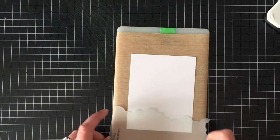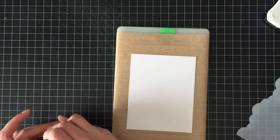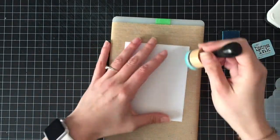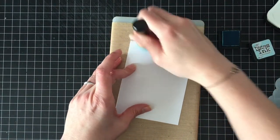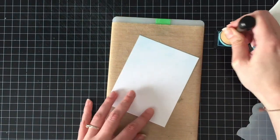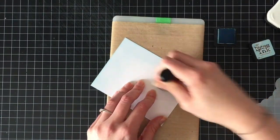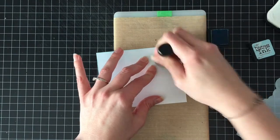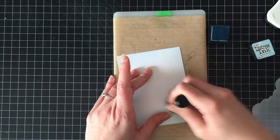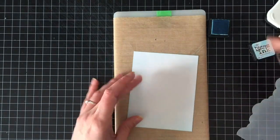The first thing I'm going to do is use this stencil I had created using the stitched puppy cloud borders from Lawn Fawn. Like a surprise, right? Even when I'm not featuring Lawn Fawn, I've got Lawn Fawn — it's just everywhere. I'm going to use Tumbled Glass ink to get some soft blue color for the background so that the clouds aren't quite as harsh.